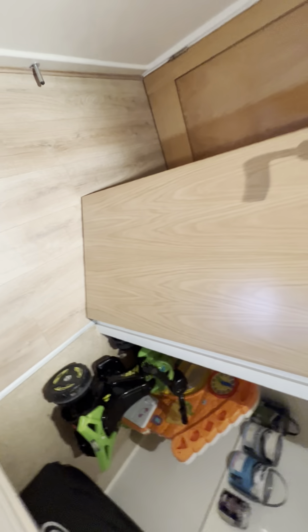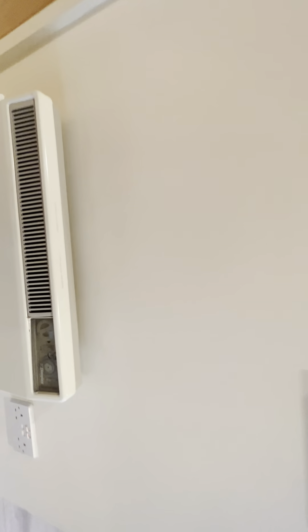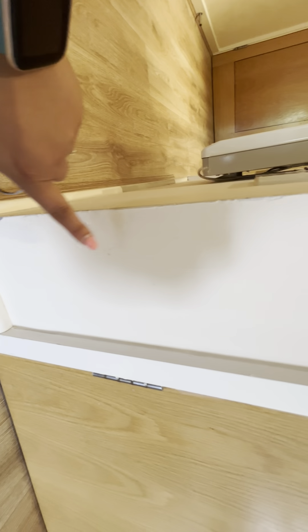Door to storage is clean with no issues and above is clean. A few items here will be removed by the current tenant. Inside, the walls are marked with paint chipped, no cobwebs, light bulb working and present. The marks on the walls are visible and the flooring has been hoovered. The door is clean with no scuff marks and no damage. Towards the bottom above the skirting board marks are present, and marks are also present above the switch and above the radiator.